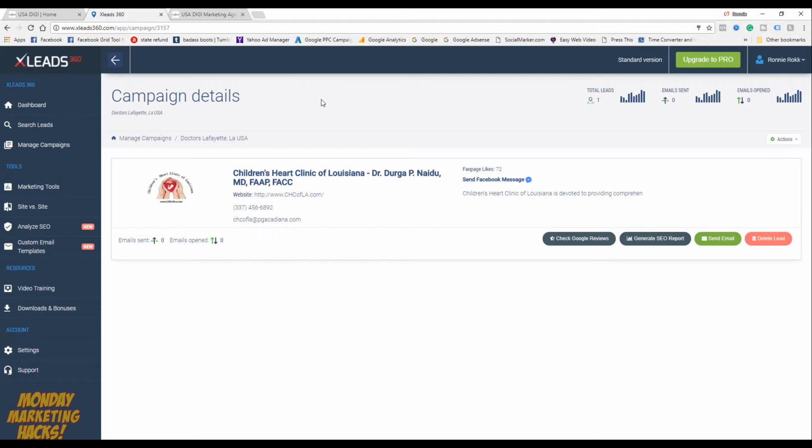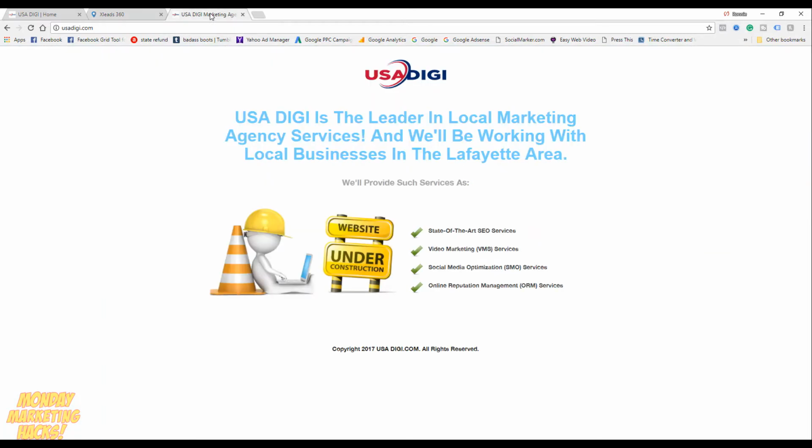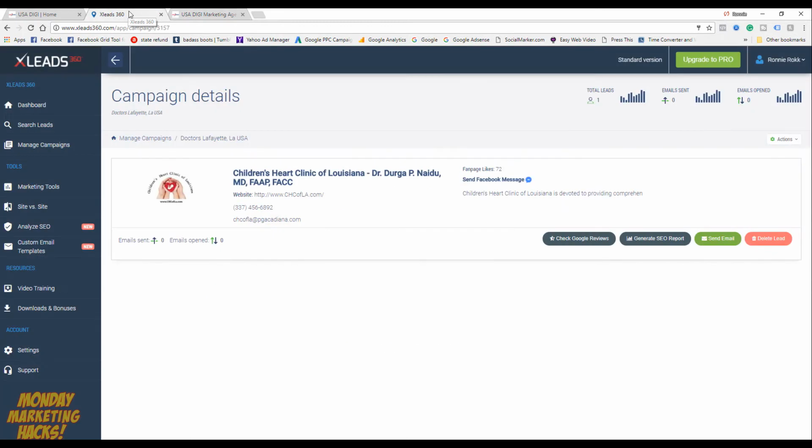I can't show you guys right now because I got that set up right here as the index, so I can't really show you. But it's really, really nice. You'll see the template whenever you go through the upgrade process, when you go to pick up this software, so you can check that out. So we know how to send an email. We know how to organize our campaigns and our leads.